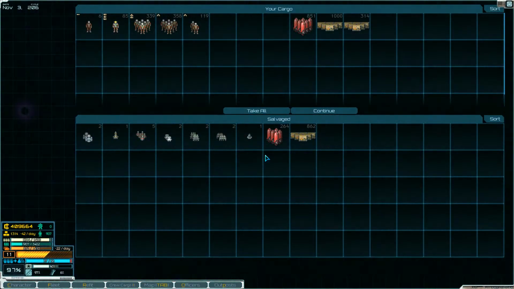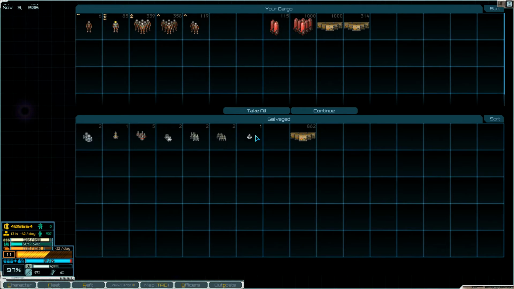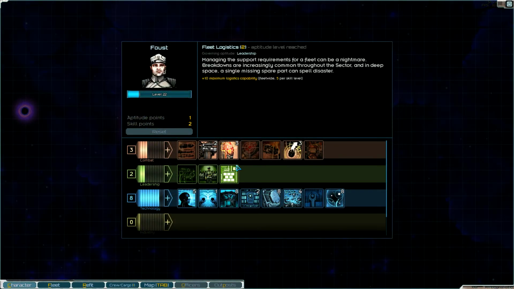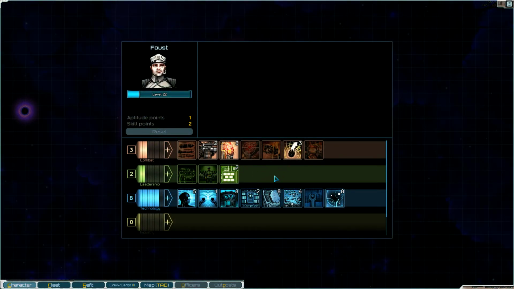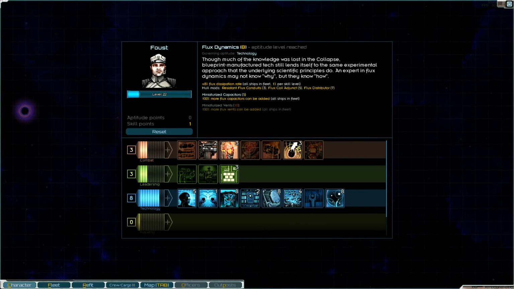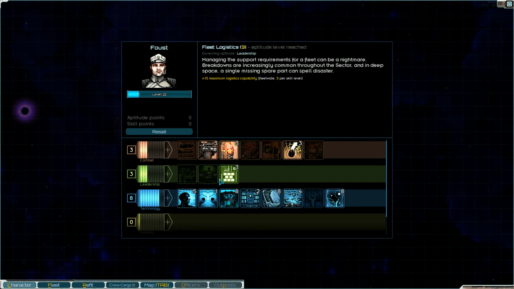Destroy that, pick through the salvage, take the fuel, take a little bit of supplies. Oops. And that's it there. Another level, my god. Okay. What do I want to level? Let's keep doing the leadership right now. Increase logistics, and then I will increase the weapons again.